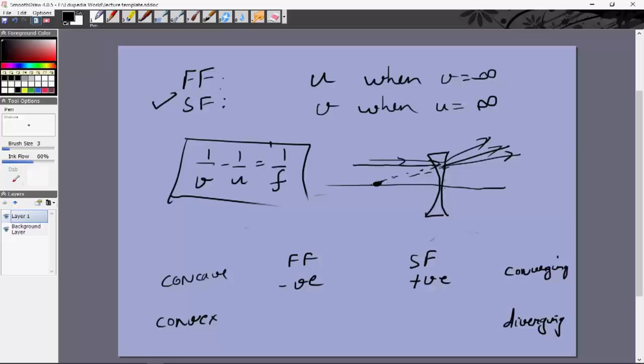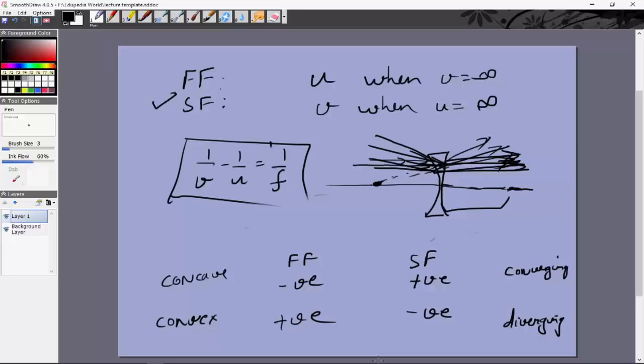So this is the second focal length, and we see that since the incident rays are towards the right, it's negative. First focal length will be U when V is infinity. V is infinity in the diverging case will be like this. There will be some rays coming like this, such that they will appear to converge at this point if there was no lens, but then they will refract and come out parallel. So this will be the first focal length which we see is positive. So again, first focal length is U when V is infinity, second focal length, which is the more important one, is V when U is infinity, and that is the point where parallel rays meet. The first focal length is the point from where parallel rays emerge. The second focal length is the point where parallel rays actually meet.